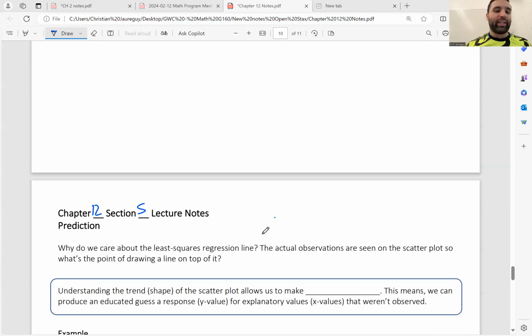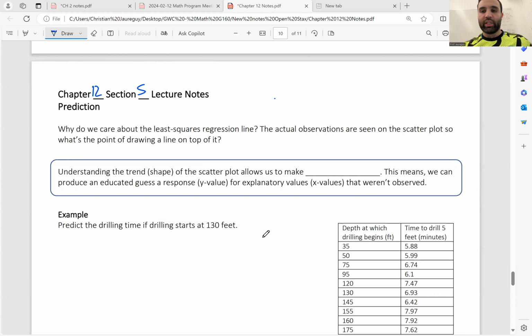All right, let's finish this chapter 12 off with this third video. So last video, I suppose, we found this linear regression line, this linear model. But why do we even find models, right? It's to predict data for X values that we don't have known data for, right? So there's a whole bunch of models: exponential models, logarithmic models, but what we're dealing with is that linear model.